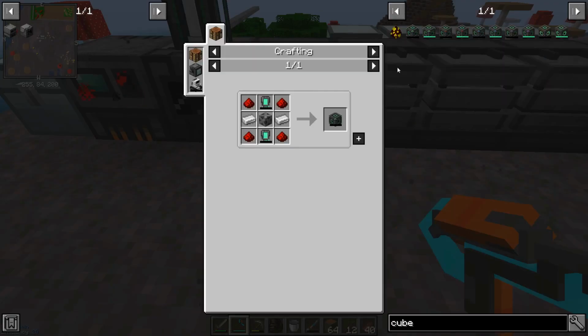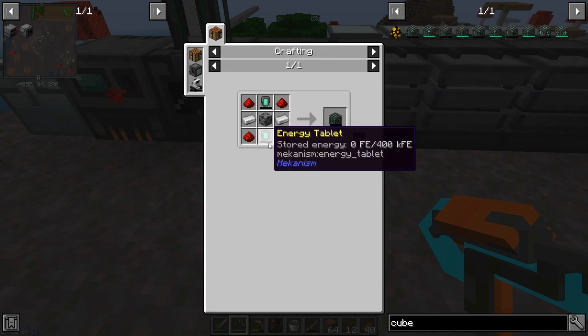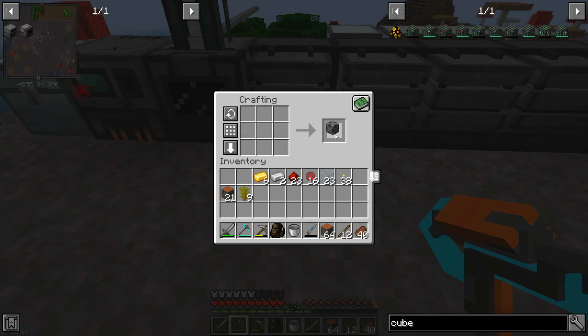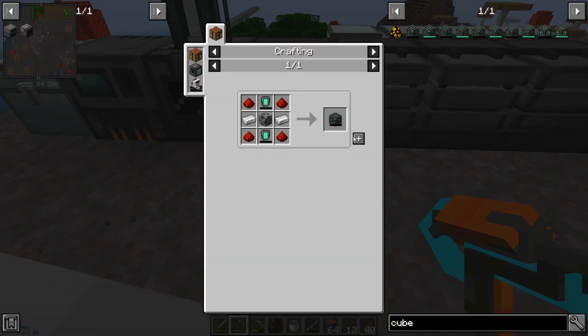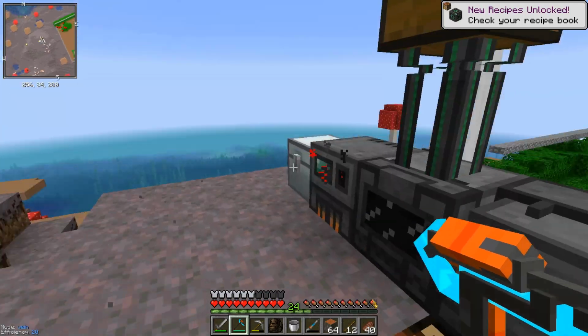So to do that, I should have everything on me that I need. So let's do this, right. So let's do the steel casing first. That's that. And we need 2 of these energy tablets. Let's do those. And then finally, just the energy cube. There we go.